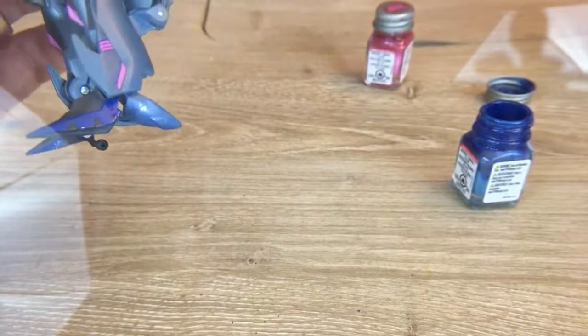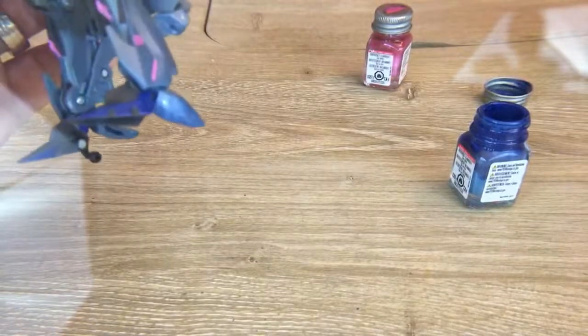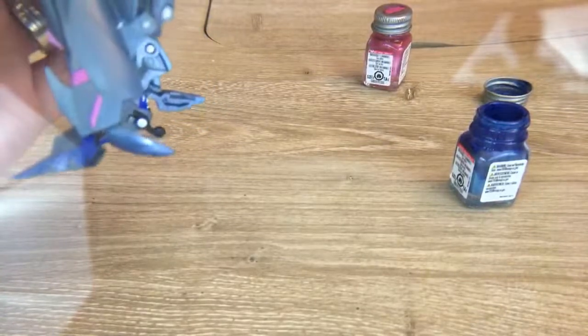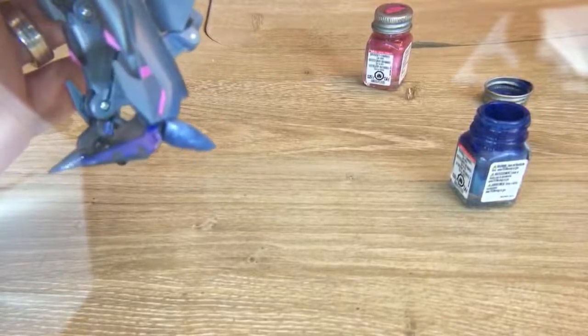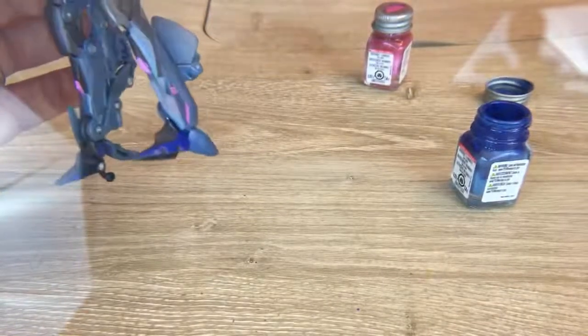That landing gear is going to be a pain in the butt. Alright, I think I've finished with the feet as much as I can do. Oh boy, I really did not think this through. Looking at this reference photo, there are so many little details that I should probably paint in blue that I just... Oh boy. I was such a fool. An overconfident fool. Oh, what was I thinking?